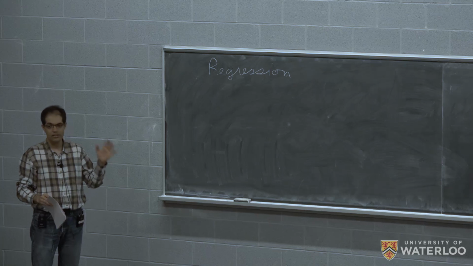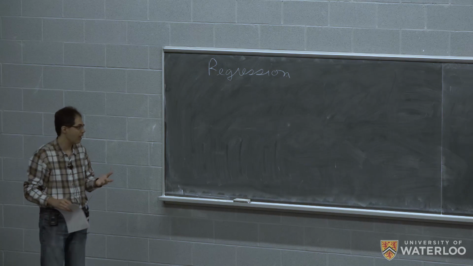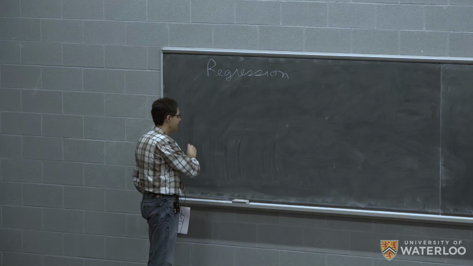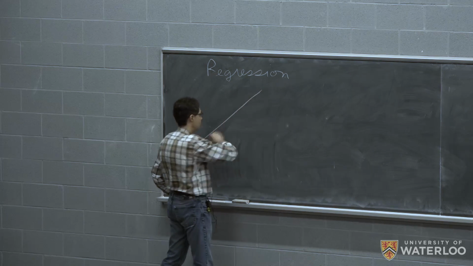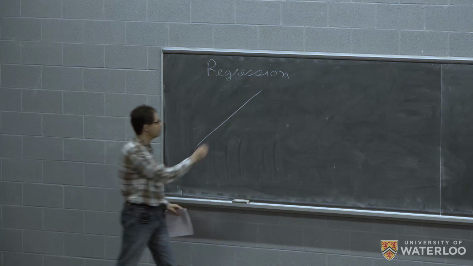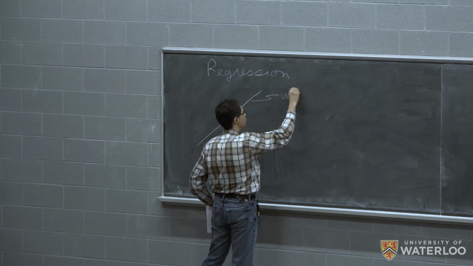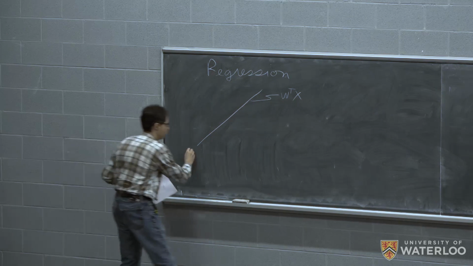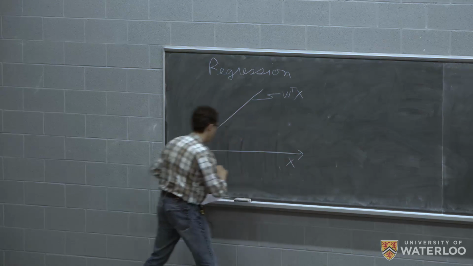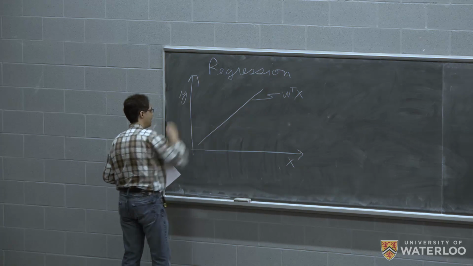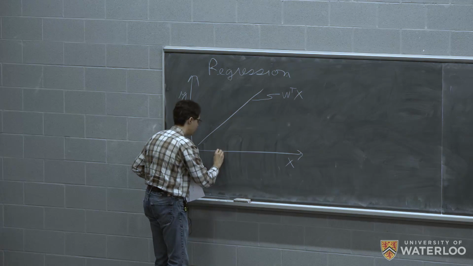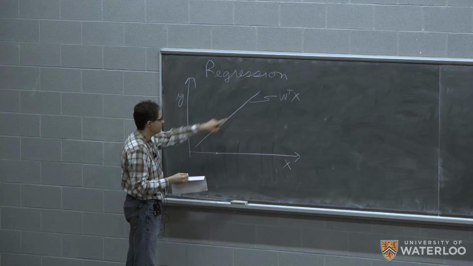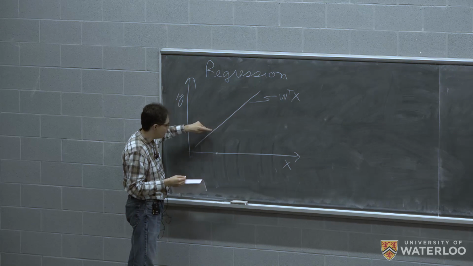But we also saw the statistical perspective, where we said, well, for regression, the story could be that we suspect that the underlying function is linear. So let's say that this is our true underlying function. It's parameterized by W transpose X. Now, whenever we have a data point, let's say that the inputs are the x-axis, the outputs are the y-axis, and I've got a data point x. If my function is correct, I would expect the data point to be precisely on the line.